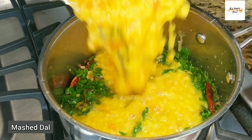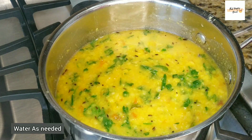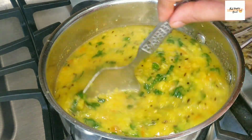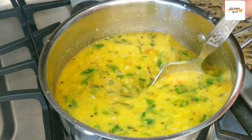Go ahead, add the mashed dal with enough amount of water. The amount of water really depends on the consistency that you like and based on what you're going to have it with. For rice, you might need a thinner consistency. For rotis, it may be a little bit of thicker consistency.